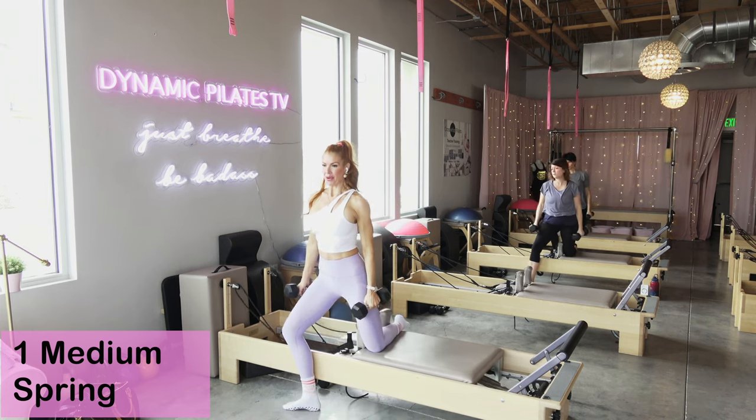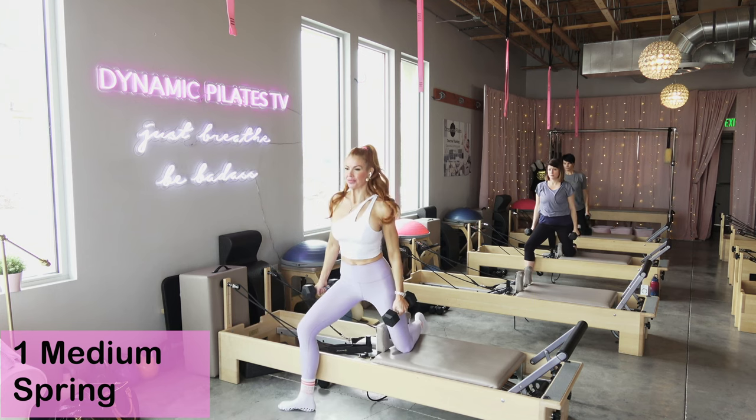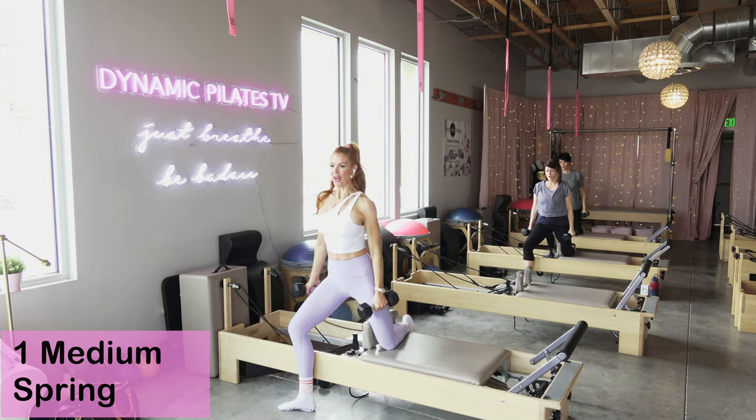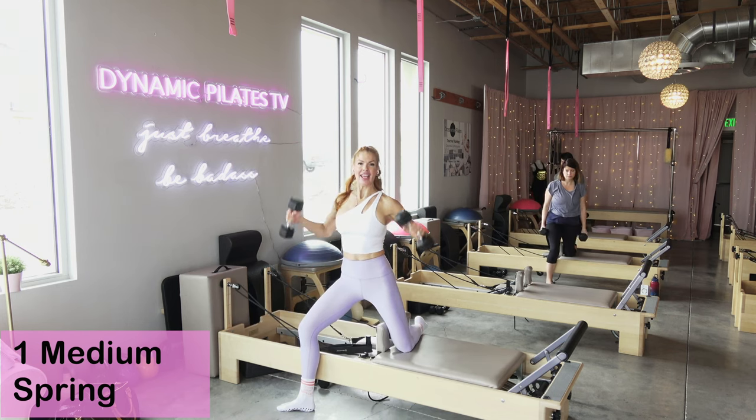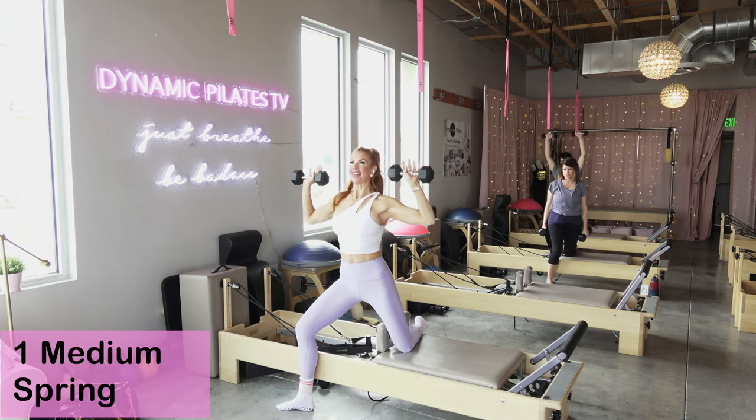Practice the pull. You've got it. Here we go. And pull. So if you bring your knee in between the shoulder rest, it's a little easier. Add the arms. Here we go.